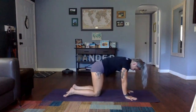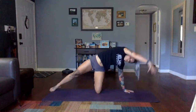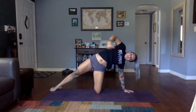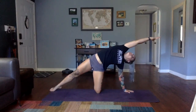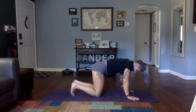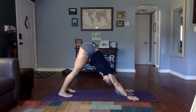This time I'm going to think about kicking that left foot out like a kickstand, extending that right leg, reaching that right arm for a modified side plank. You should feel a nice stretch along the right side of your body. Gaze up at the right hand, reach, reach, reach. Bring it back down into that tabletop position. Tuck those toes under, send those hips back into downward facing dog.